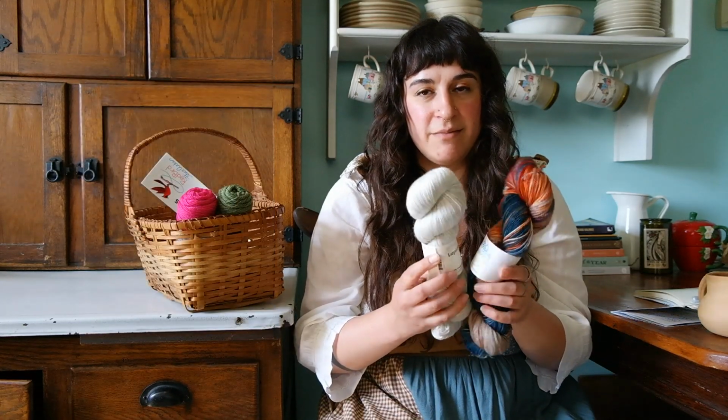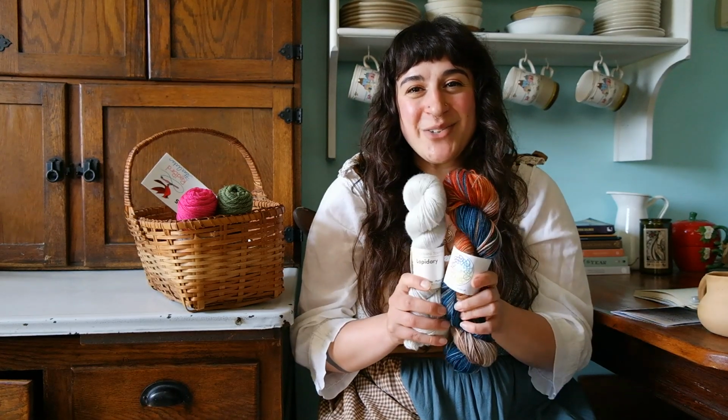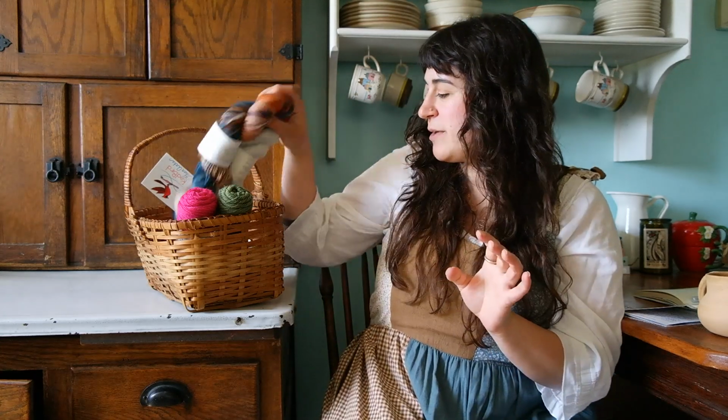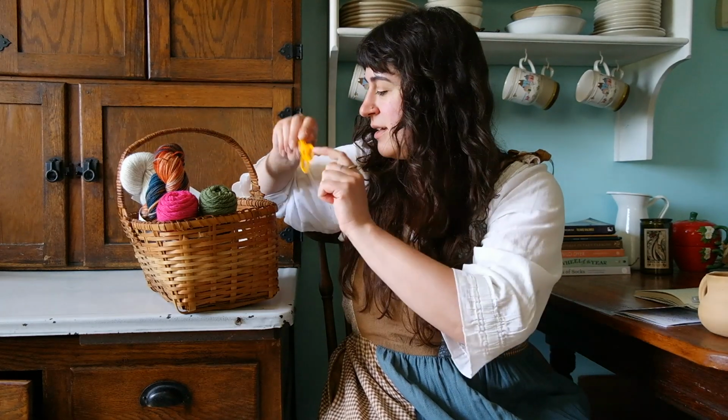I'm starting to think that from the book 52 Weeks of Socks from Laine Publishing, the first edition, there's a Stone Knits pattern called the Hollingbourne sock. I'm starting to lean toward making them in this color combo, with this being the background color and this being the contrast. I'm not totally set on it yet, but that's my plan as of right now. So those are the only things I got at Gorgeous Fiber Arts, and then both shops were doing freebies, and the little freebie from there was a little pair of scissors, which you can never have too many of.